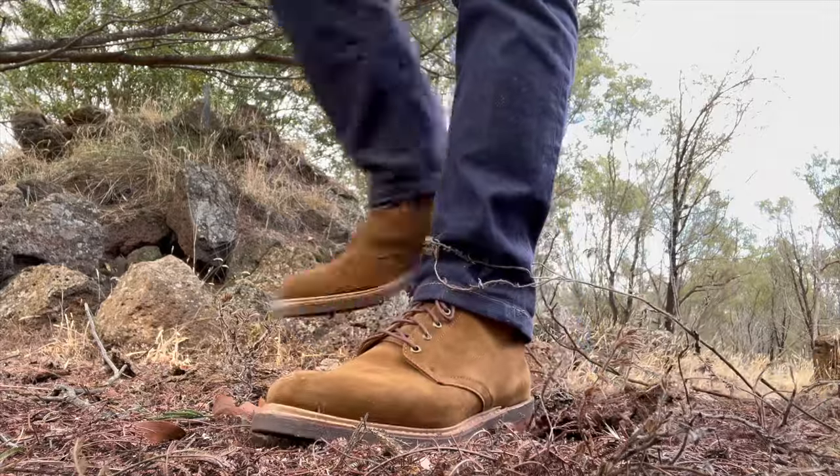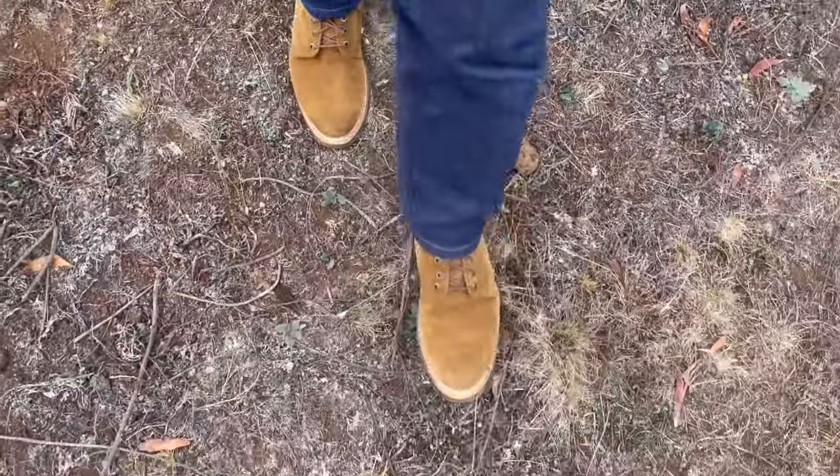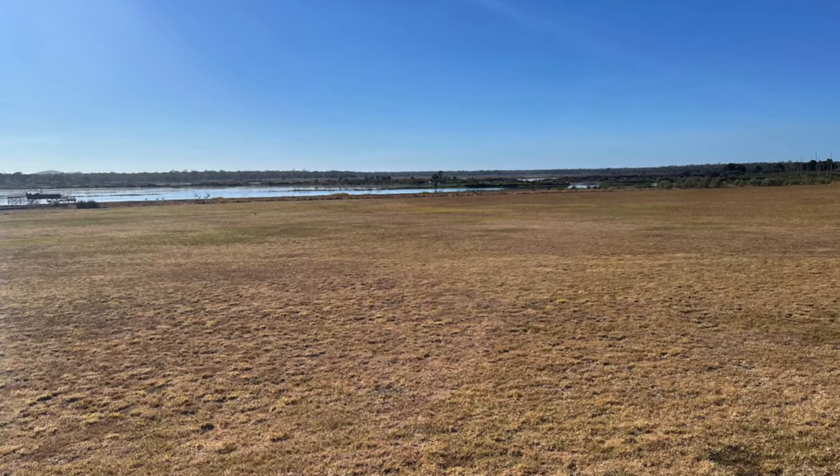It's a casual boot that can be worn in the dirt and the dust. The last is elegant and shapely, and the almond toe is reminiscent of R.M. Williams' Chelsea boots. Now, as I said, some of this B-roll is shot in Gunditjmara country, east of here in Western Victoria. So let me explain about Australia's cultural protocols.